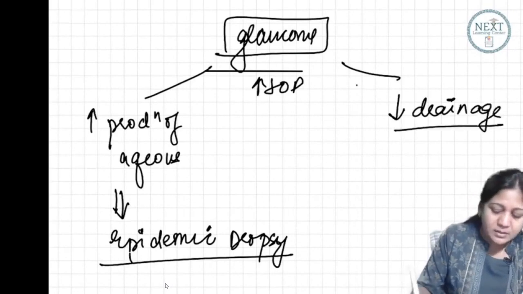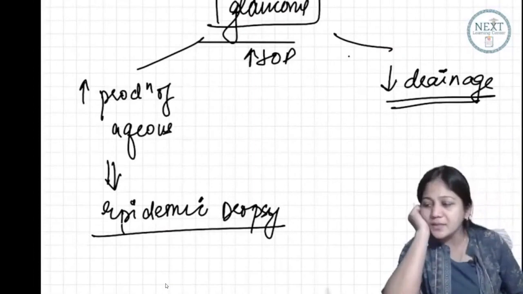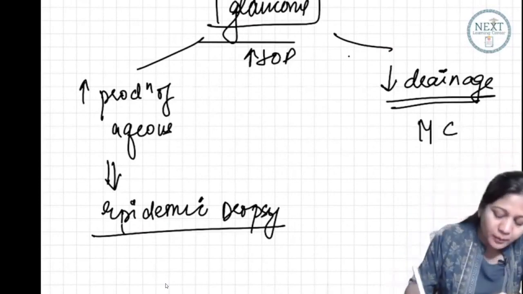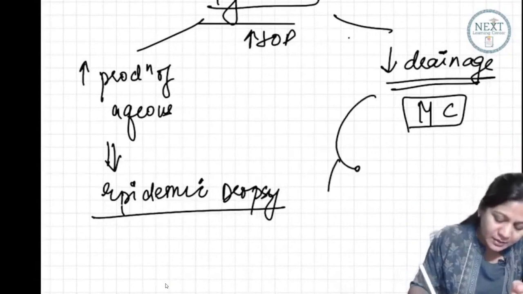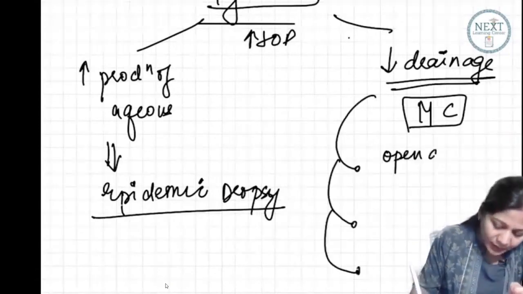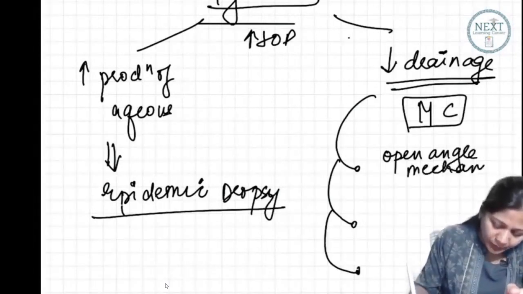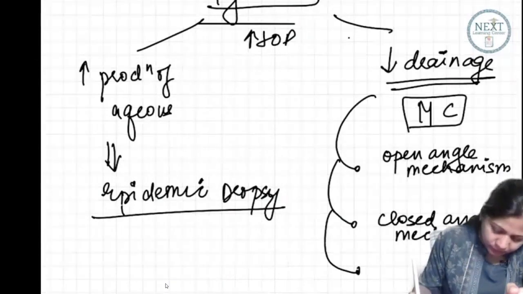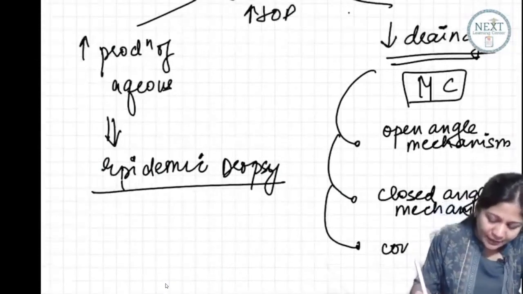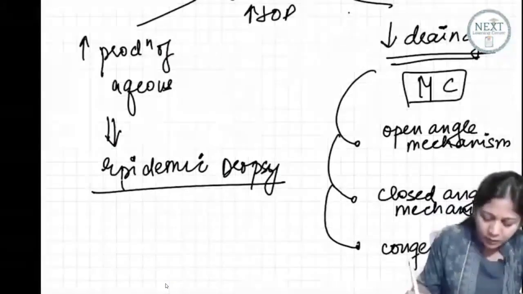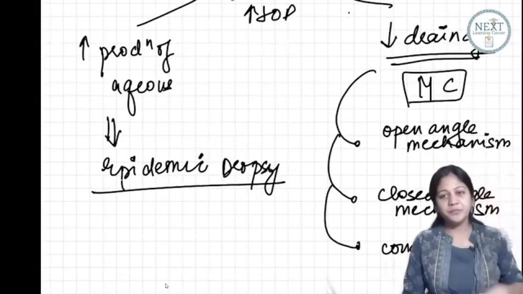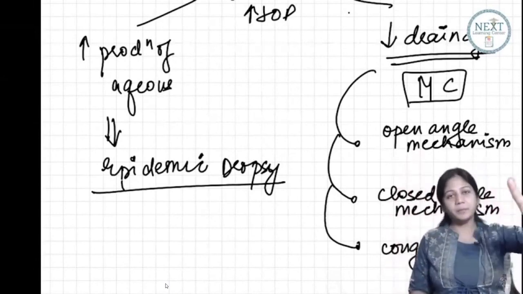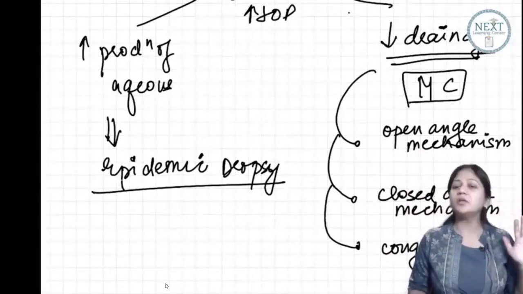The more common mechanism is decreased drainage of aqueous. ठीक है, IOP कैसे बढ़ सकता है? या तो aqueous ज्यादा प्रोड्यूस हो रहा है या फिर ड्रेन कम हो रहा है. अब ड्रेन कम होना is the most common. ठीक है? Now decreased drainage again can be classified into three mechanisms. First is the open angle mechanism. The next is the closed angle mechanism. And the next one is congenital glaucoma. So there are three mechanisms by which your aqueous is draining in a lesser amount. ठीक है? This is a broad classification. या तो भाई प्रोडक्शन ही ज्यादा हो रही है या ड्रेनेज कम हो रही है. ड्रेनेज क्यों कम हो रही है? एंगल खुला है तब भी ड्रेनेज कम हो रही है, एंगल ही बंद है तब तो होगी ही कम. या फिर congenital glaucoma. ठीक है?